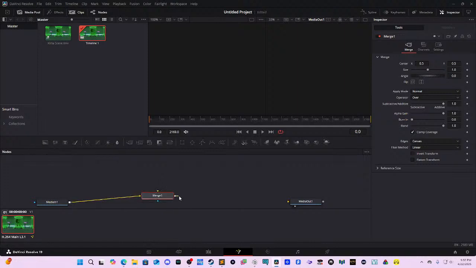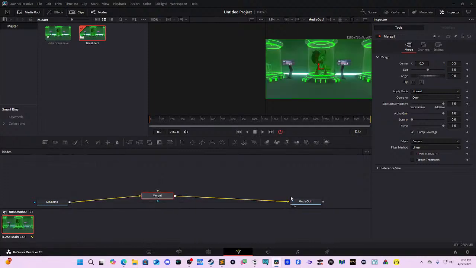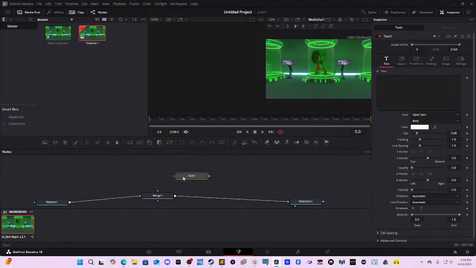I don't have anything in here yet because I haven't put anything. What I can do now is put a text node right here. This text node is going to tell you, hey, I'm going to put text on my footage.